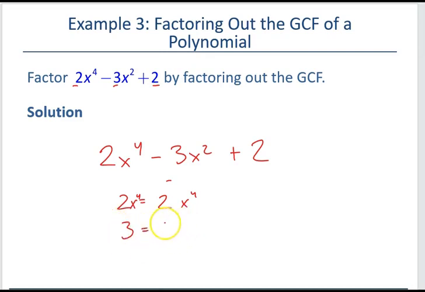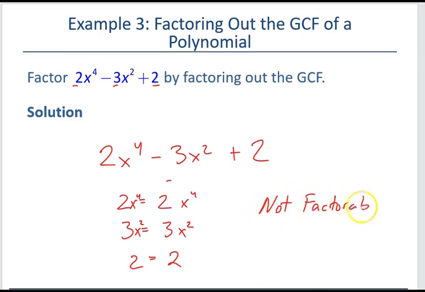Well, it's also just going to have 3x squared. I keep forgetting my variables, don't I? And then you've got a 2 with just a 2. Notice nothing matches. I mean, we've got a 2 and 1 in the first one and the last one. So what you would say about this one here is it's not factorable. If you can't find a way to pull anything else out and make this more of a GCF, it's not factorable. It's in its simplest form. Okay?